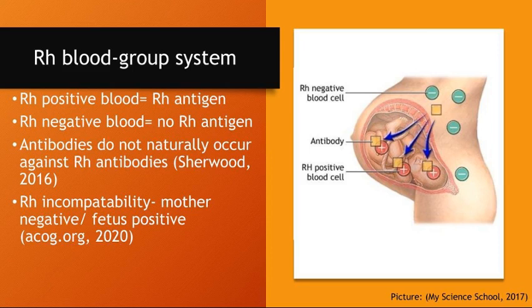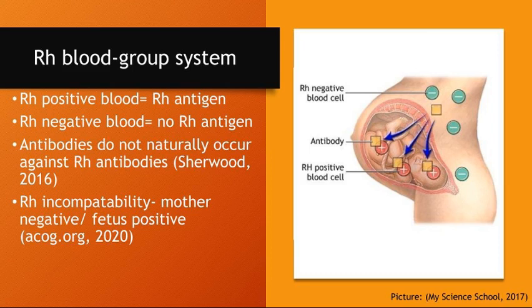Rhesus Rh factor is an inherited protein on the surface of the red blood cell. Rh-positive blood is blood with the Rh factor or antigen. Someone with positive blood can receive negative or positive Rh blood through a transfusion. Rh-negative blood has no antigen. Someone with negative blood can only receive Rh-negative blood through a transfusion. Antibodies are not naturally occurring against Rh factor. Anti-Rh antibodies are only produced if Rh-negative blood is exposed to Rh-positive blood, such as during birth.